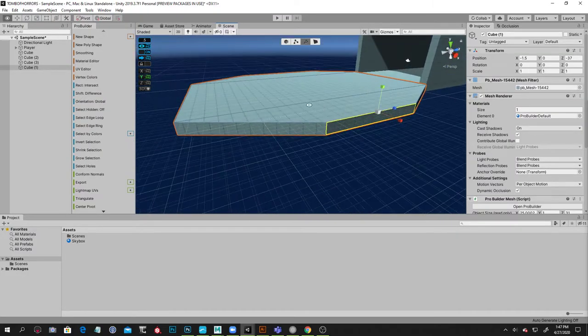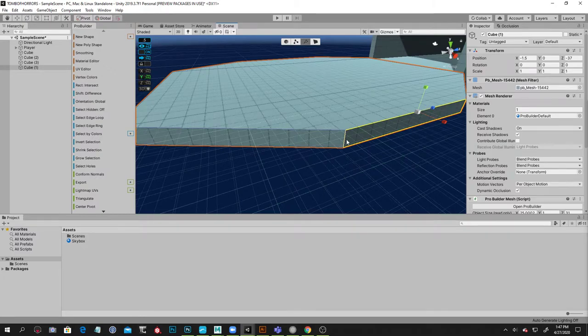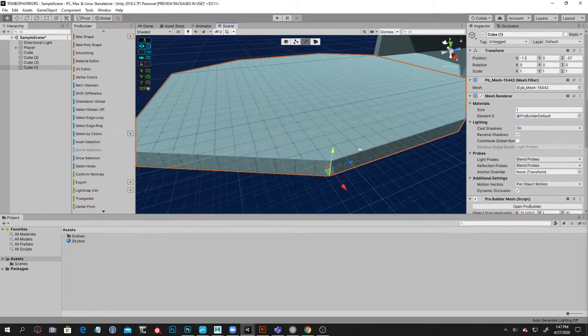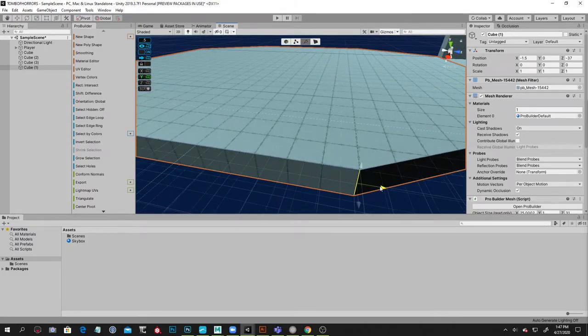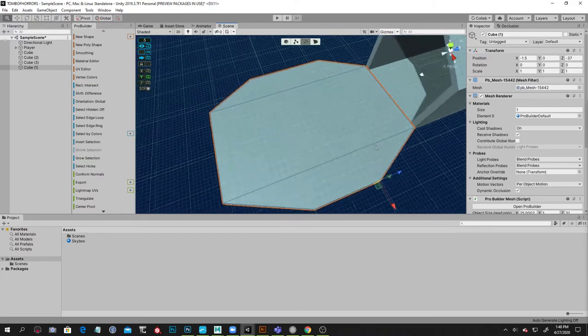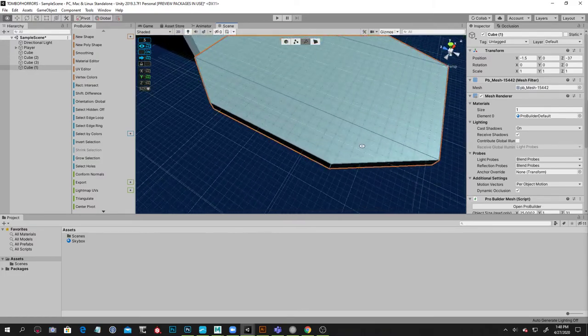All right, now we can fix that. I know it's not perfect, but if I go into my edge tool and then move it, again, remember we're on that snapping, so we can get that more perfect. I try to get it as close as I could, and I'll snap it to what I want. This side, same thing.